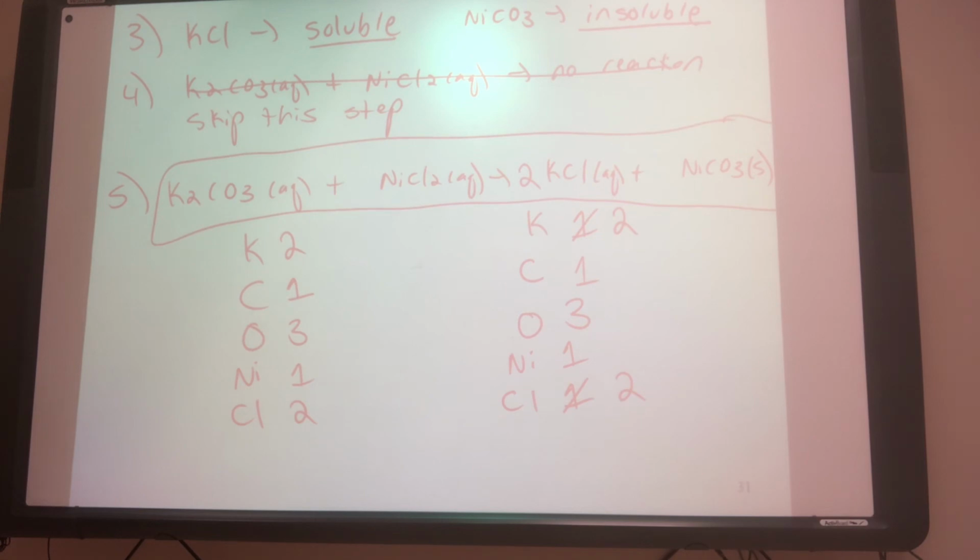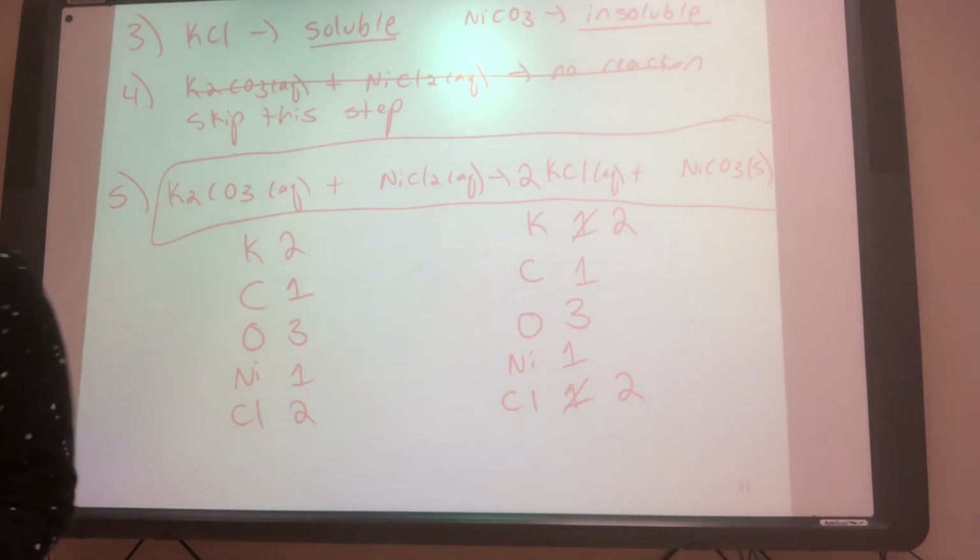Now, the next thing we're going to talk about are different types of equations. I've hinted at this a little bit, but so far we've only really talked about one type of equation. So now we're going to talk about different ways that we can write out equations, and that'll be in the next lecture.